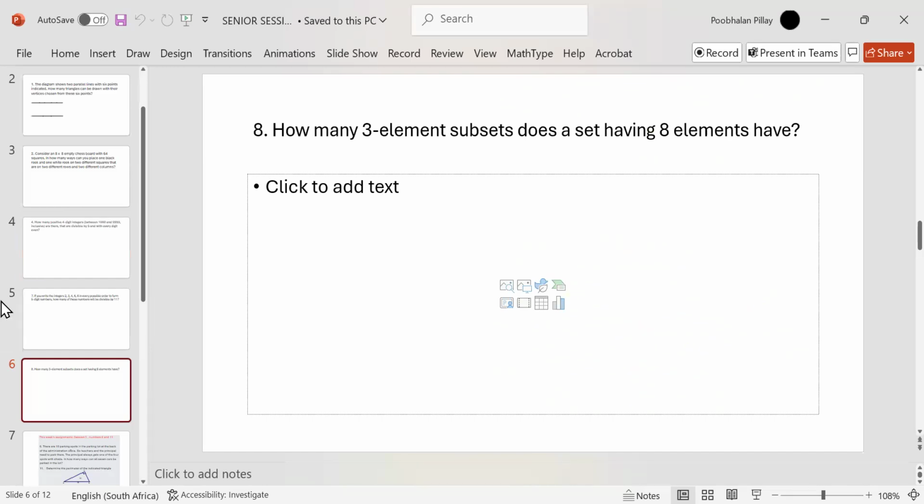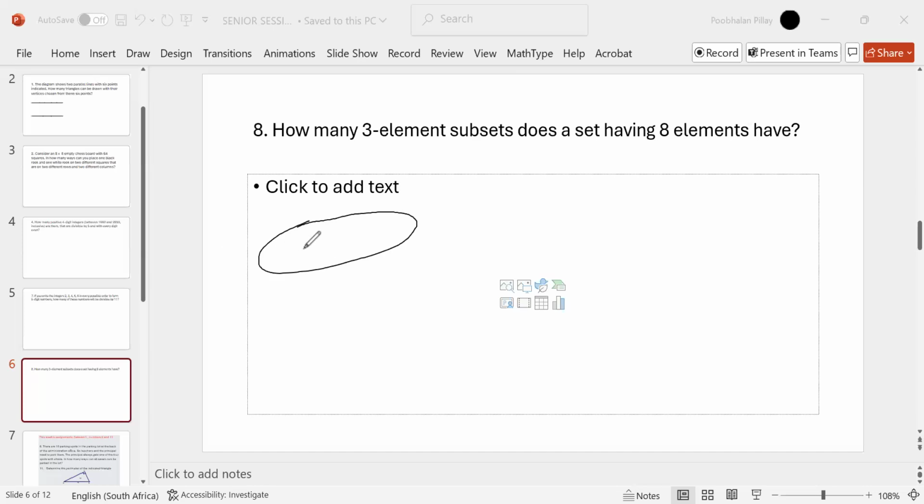Okay, let's take some examples here. Suppose my set has got 8 elements. Don't take 8 elements. Say take 5 elements. 4, 16, 3, 1, 2. I'm taking a set of numbers. You can take a set of anything. You can take a set of pens or aeroplanes or whatever you like. But if I choose a set of numbers like this, now how many 3-element subsets are there?